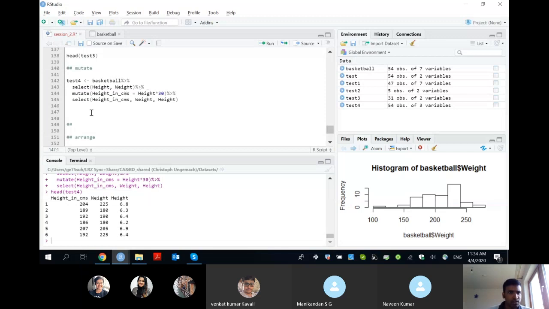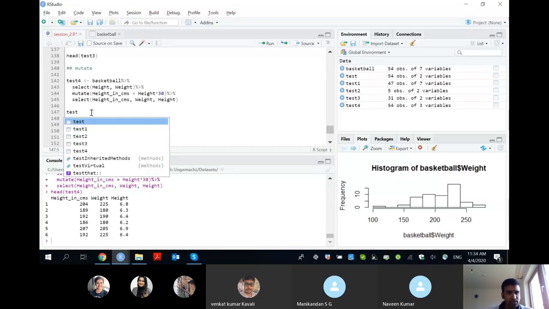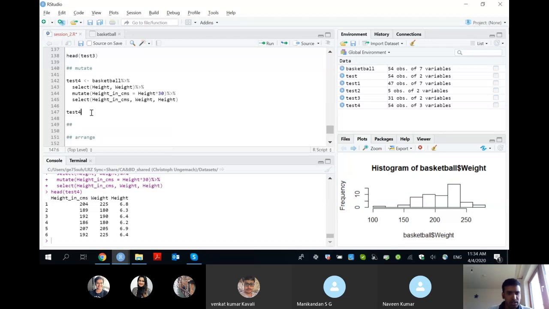Then let's say test4. So basketball, and you need to give the new column name, height in centimeters. Now understand what I'm trying to do.